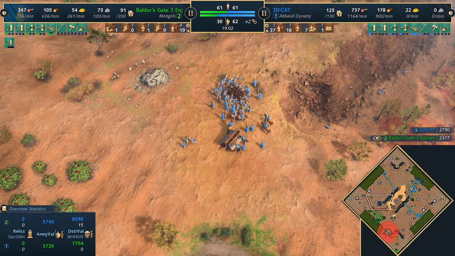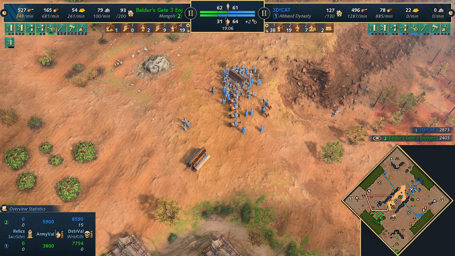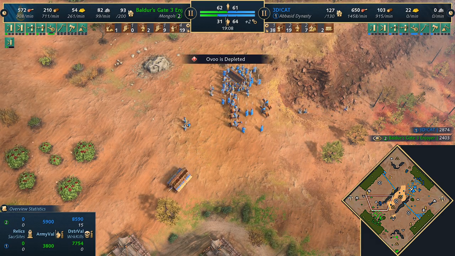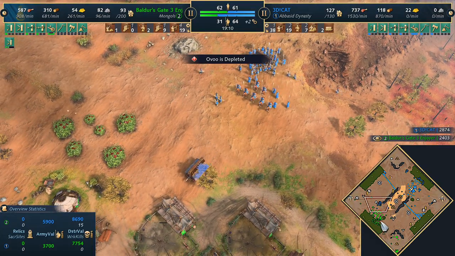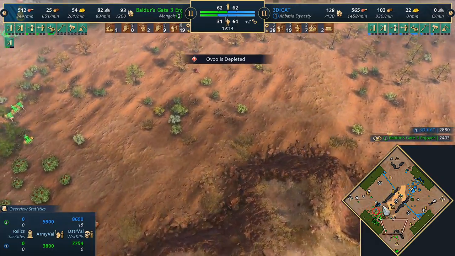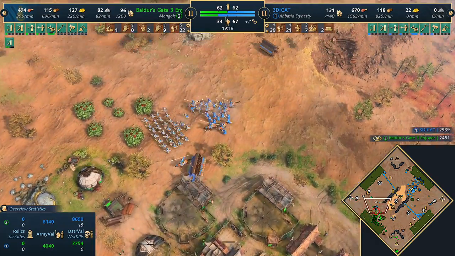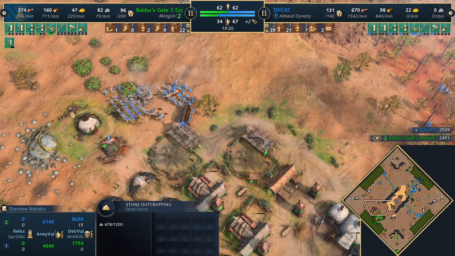And here comes a ram rush. He's going to look to do some damage. Both players still in the feudal age, of course. No signs of going to the castle age, which is something we love to see. Full feudal age aggression. Uvu being depleted. I mean, where does he even relocate that? He doesn't have stone on this map, on this side. There aren't that many stone veins anyway, and the front one is completely out of the question for now.